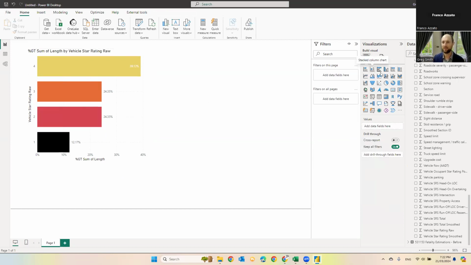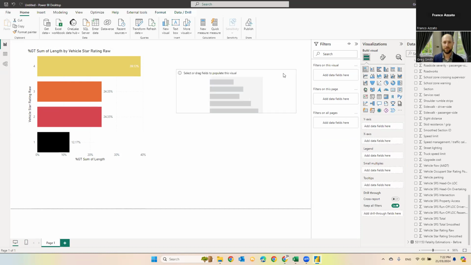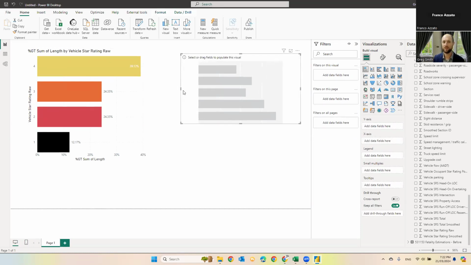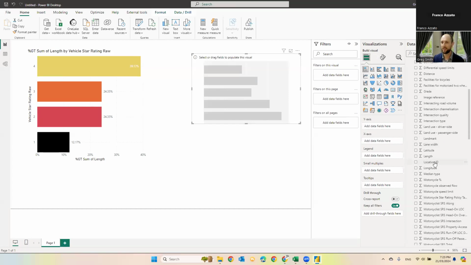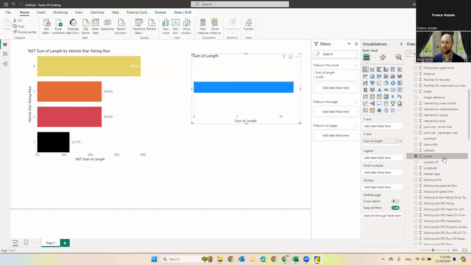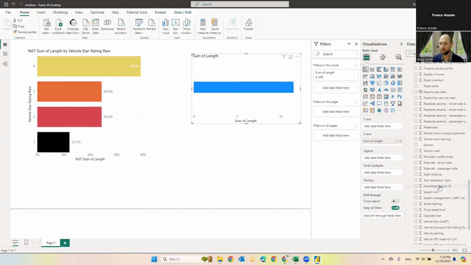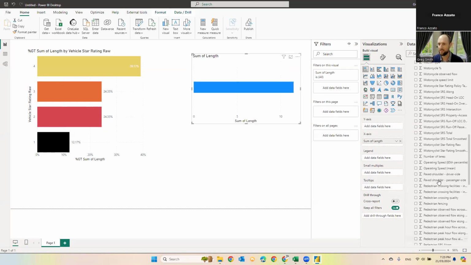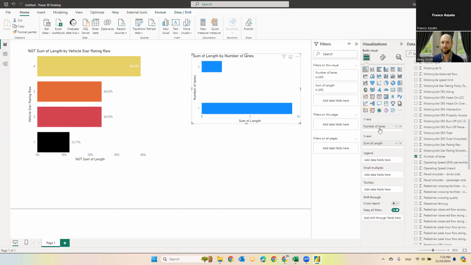But this is the part where I think it gets really interesting, is that we can start to do visualizations of other parts of data, and because they can be linked together, we can use them to cross-filter one another. So I've just clicked another chart here, stacked bar chart again, and if I drag the length across to the x-axis, let's say we look at an attribute that might be interesting, the number of lanes. So we can see in this case, 9.4 kilometers is 1 lane, and 2.1 kilometers is 2 lanes. So some of this road is 1 lane in each direction, some is 2 lanes in each direction.